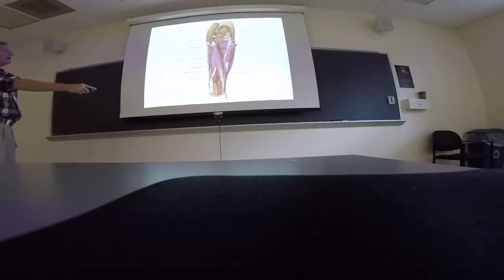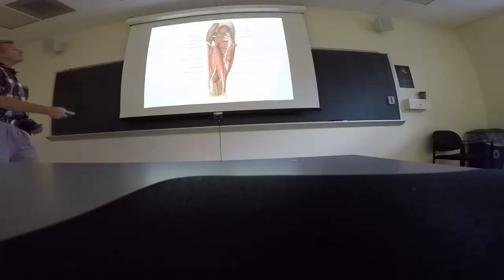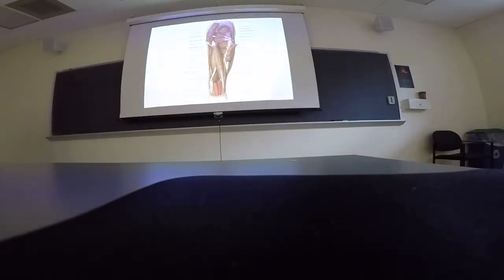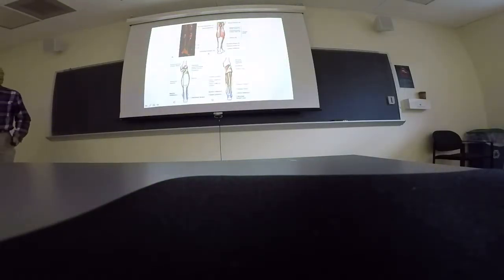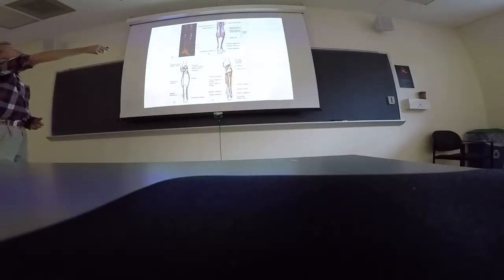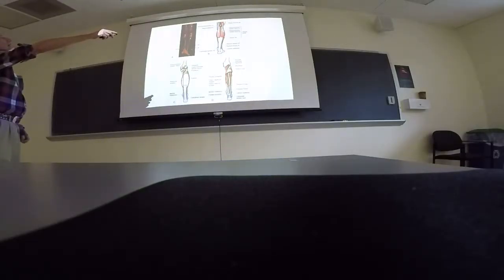So this area back here is called the popliteal fossa. It's sort of the back side of the knee, similar to the cubital fossa, remember, that we saw on the upper extremity. Okay, so on the other side, here's the upper end of the popliteal fossa, and there's biceps femoris on the lateral side, and semitendinosus and semimembranosus here on the medial side.